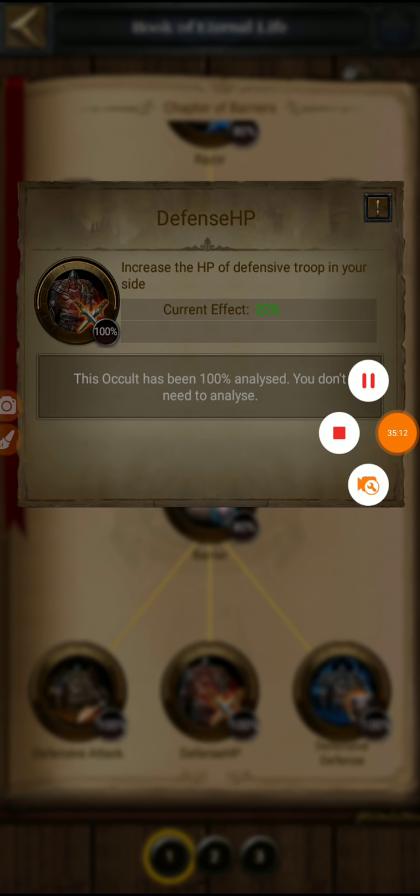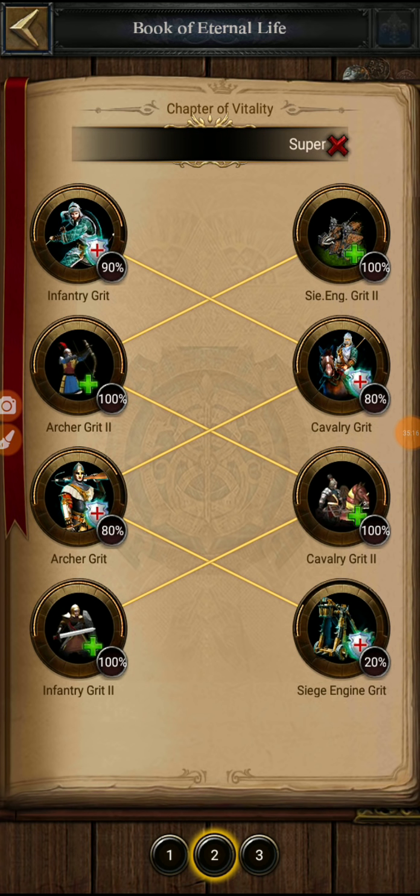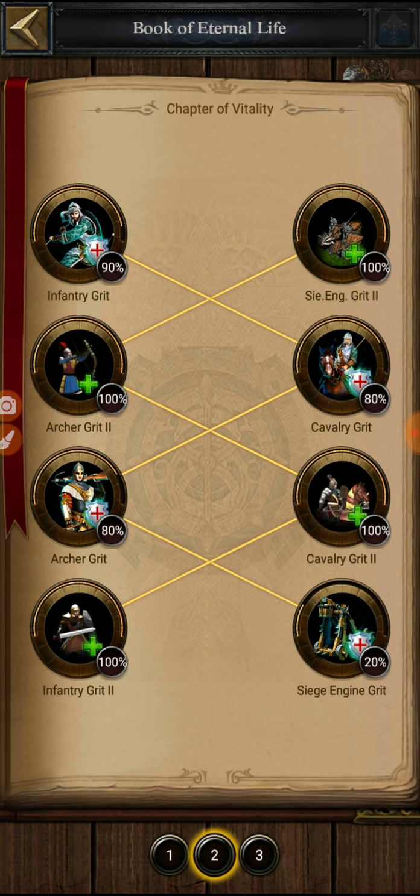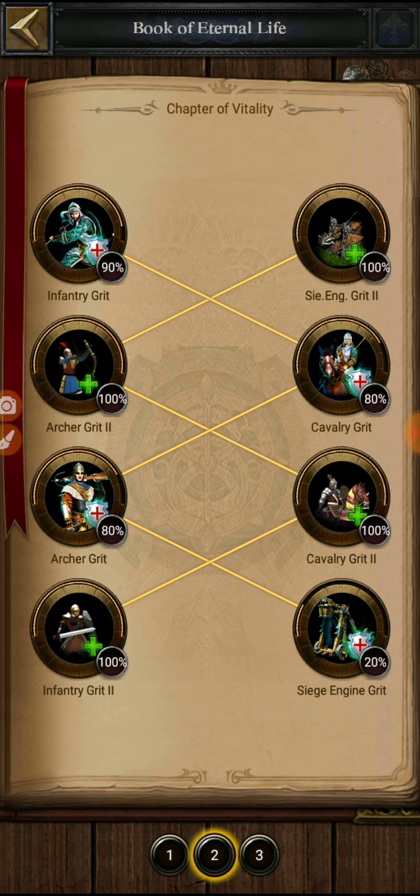So that's what we saw in the chapter of barriers, and then we see the chapter of vitality, which again has infantry grit, which gives you 10% max, and then you have one more, infantry grit 2, which gives you 4% extra.